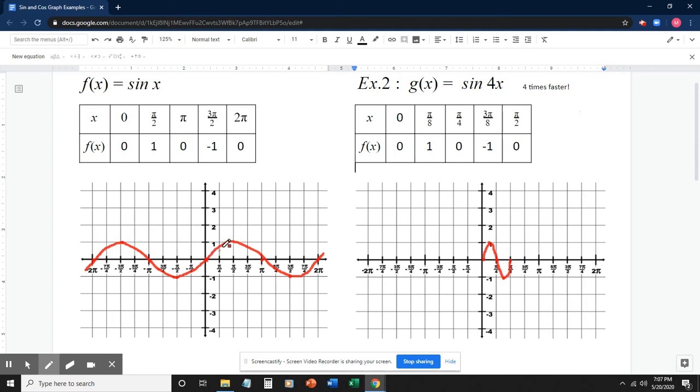Okay, originally it took 2 pi to make one full loop. This is the first thing we've done that's affected the period. Period again is how long it takes to make one wave, basically. Well, now it only took pi over 2 to make this one wave. So the period of this, if you want to make yourself a little side note, the period of this is now pi over 2. It is 1/4 what it used to be.